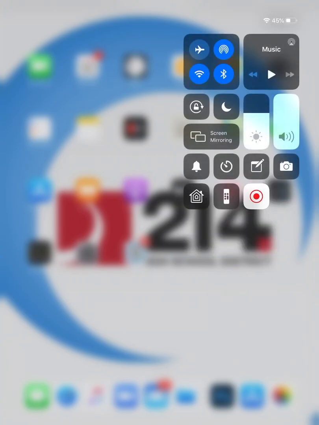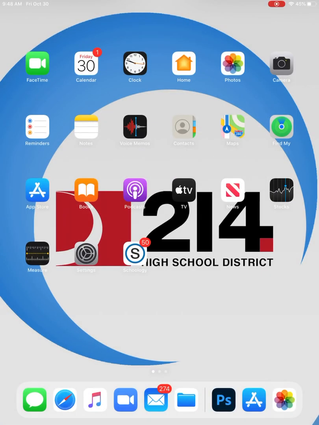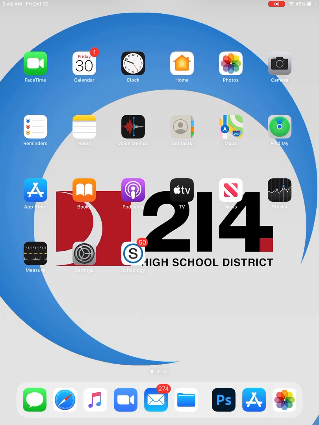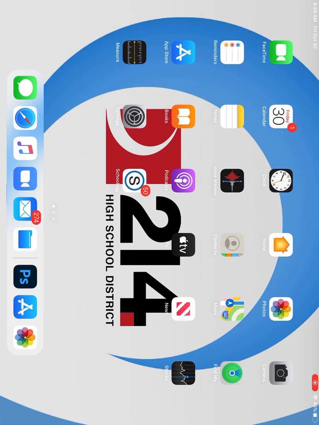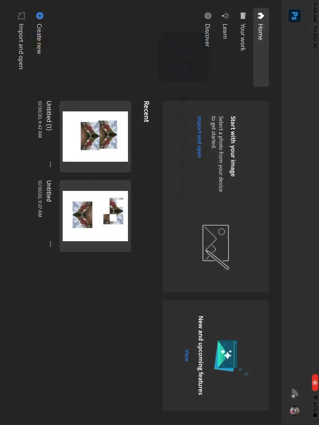So I'm going to show you how to create what we call a kaleidoscopic image using the Adobe Photoshop app. Okay, so I am going to rotate my screen, sorry, and I am going to open up Photoshop. So it's the P and the lowercase s. This opens up your new images and everything for you to be doing.